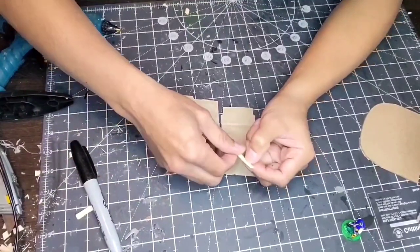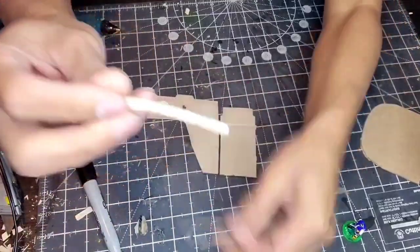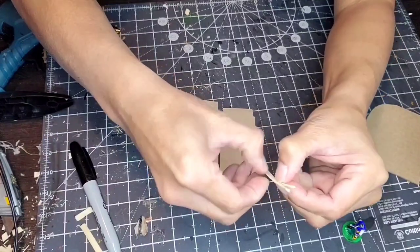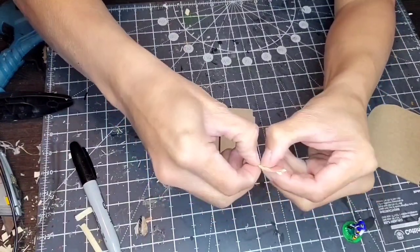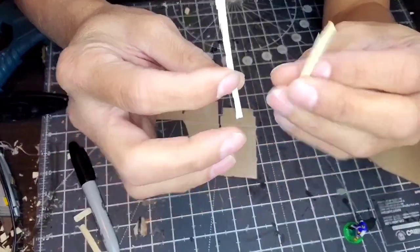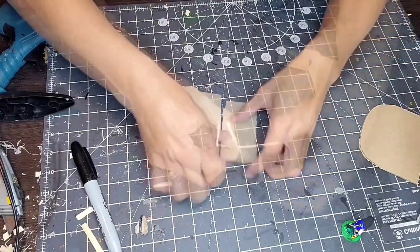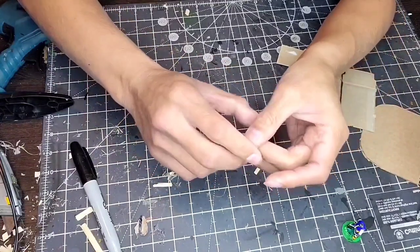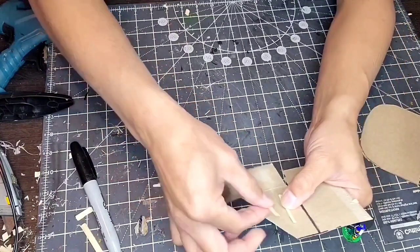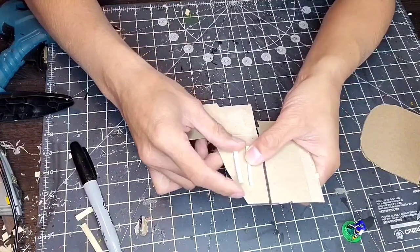So now I'm going to make windows, arrow slits basically. I'm going to use whatever extra pieces of wood that I have. I just like to make them thinner. Oops. Did not work very well, but good enough. There. It's a little bit thinner for the window frames. And since they're windows or arrow slits, they should just be wide enough for a guard to shoot through. So something like this.